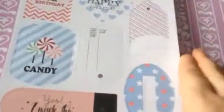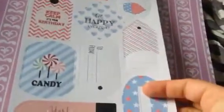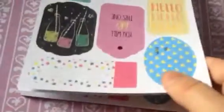And I have seen on other videos, people are going to use them for their planners and journals and stuff. But I'd like to put them on my cards. I think you get 4 sheets of each. Yep. And then that's that page. I'm just going to give a little flick through quickly.